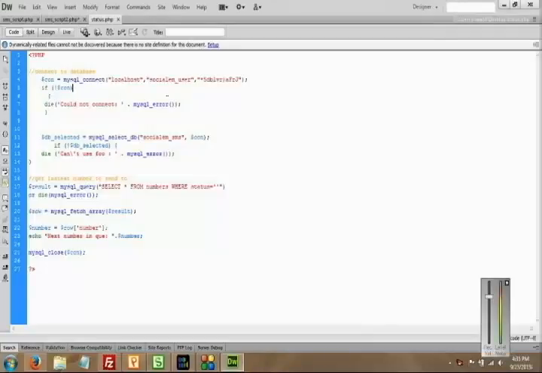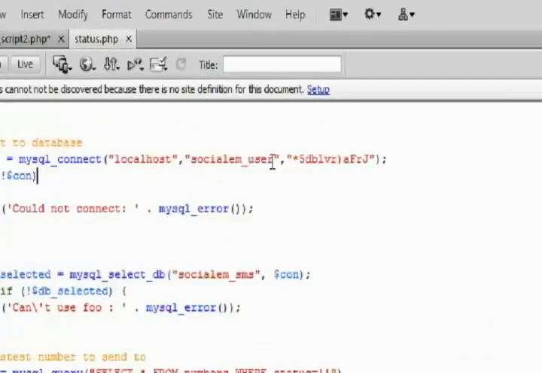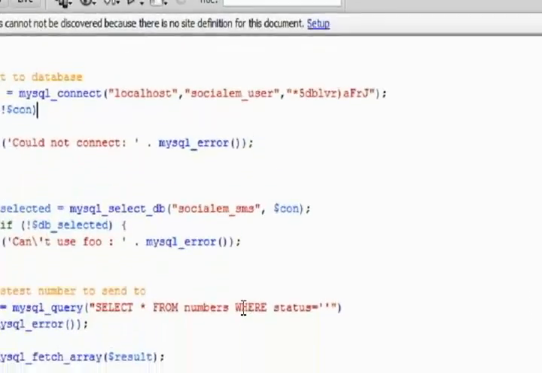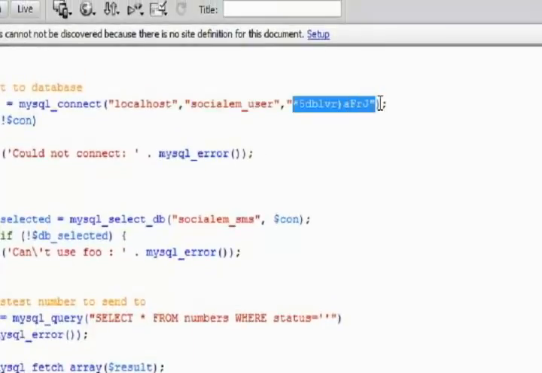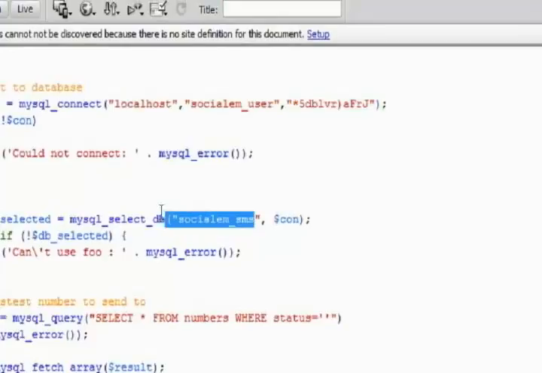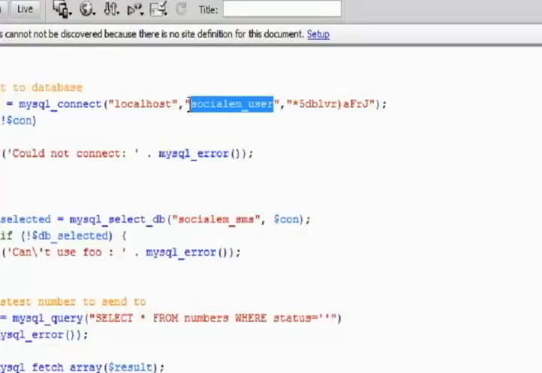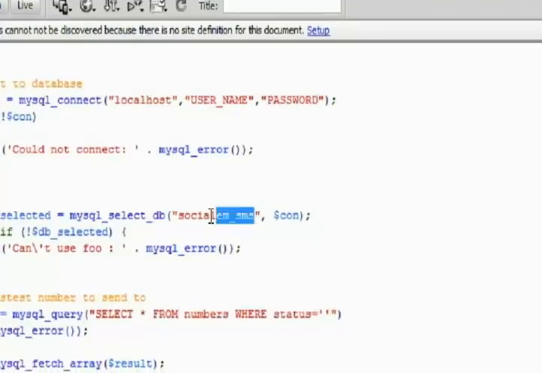So I've added a status window of sorts for everybody to use. As you can see, I've got my database connection information here: my username, password, and database name. So you're going to want to plug that in there as well. And I'll put this here right now so you can see what to expect with the appropriate titles when you open up this file.